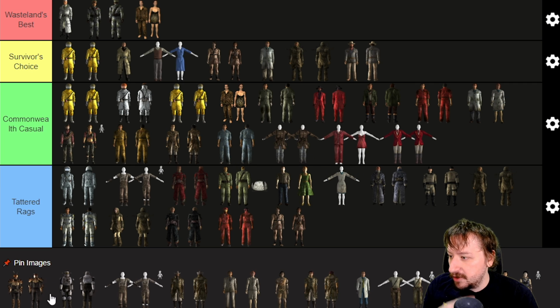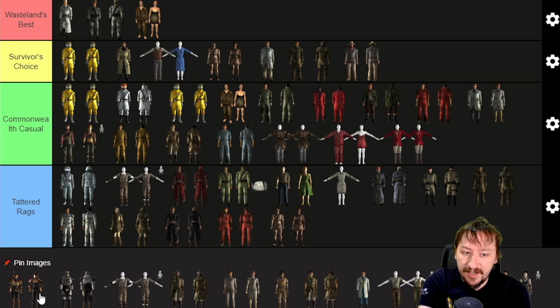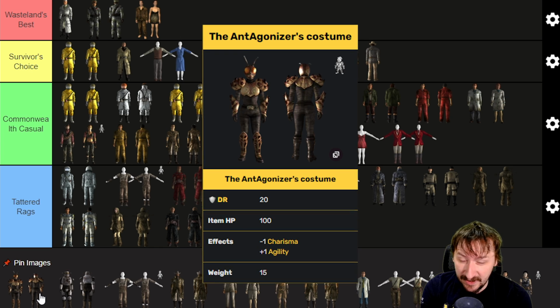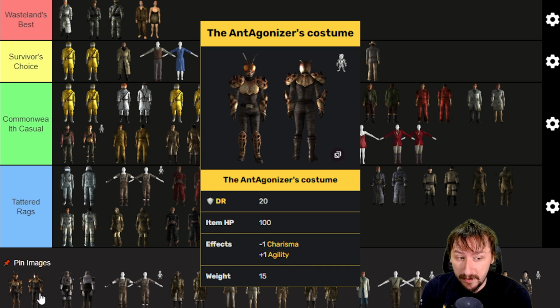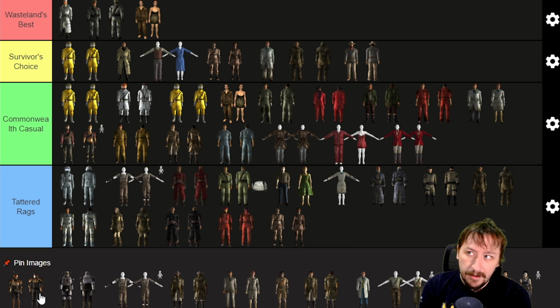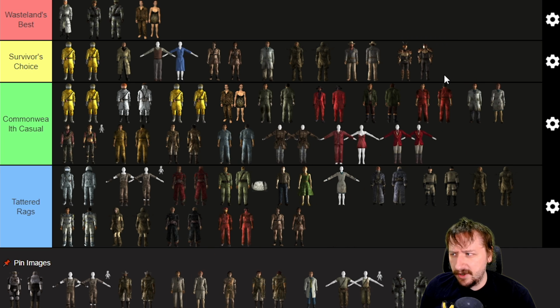Then we move on to our superhero outfits here with the Antagonizer's outfit, which is actually pretty decent. This one protects for 20, weighs 15, so it is closer to armor than it is to clothing, and it gives you -1 charisma, +1 agility. The charisma doesn't matter too much. +1 agility is good on armor, and the defense stats are actually pretty decent. They're not the strongest of the clothing that we have talked about, but this is still going to go up into Survivor's Choice. I think it's still really good armor.